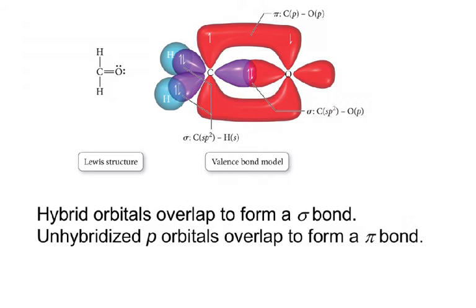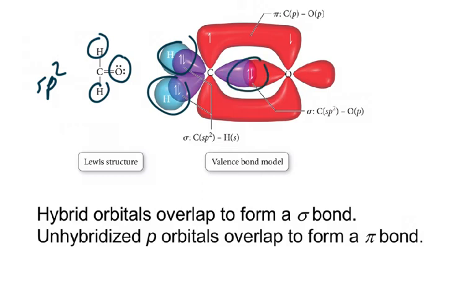So if you look here, you can see that the carbon has three domains. So it's sp2 hybridized. Notice that it forms one bond here with the hydrogen, that's a sigma bond, another one here, and a sigma here with the oxygen. Now remember that unhybridized p orbital. Notice I circled three sigma bonds, but there's a double bond between the carbon and the oxygen. Notice that the p that was never hybridized, it still retains its dumbbell structure, is going to do a side-to-side overlap with one of the p orbitals from the oxygen. And that side-to-side overlap will form the double bond, and that side-to-side overlap is a pi bond.